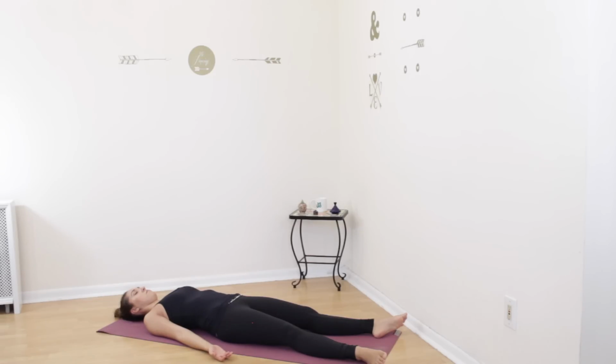Focus all of your attention on your breathing. Notice the way your breath rises and falls as you inhale and exhale. And imagine that each exhale you take is allowing you to relax deeper and deeper into the ground.